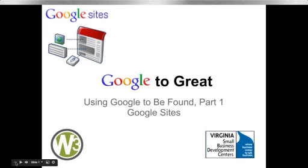It's separate from Google Apps. Google Apps is the tool that gives you this seamless background infrastructure for your small business, and Google Apps has Google Sites built into it. So you can use Google Sites if you have a Google Apps for Business account or a Google Apps free account. Google Sites by itself, if you go to google.com/sites, S-I-T-E-S, you'll be taken to the free version, and you'll be able to use that tool.